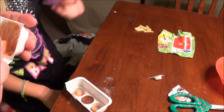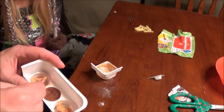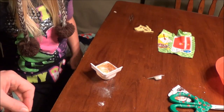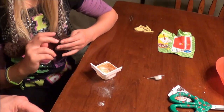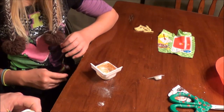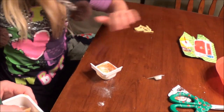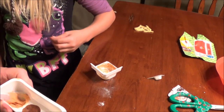So next we have to microwave it. How long? Well, you have to flatten it first. Microwave for 10 seconds, take it out, feel it. 10 seconds, take it out, feel it. 10 seconds, take it out, feel it, until you get the texture you need. You want to make sure the buns are perfectly flat, or else it'll turn out like the other video we watched. While my dad does that, we're going to make the cheese.